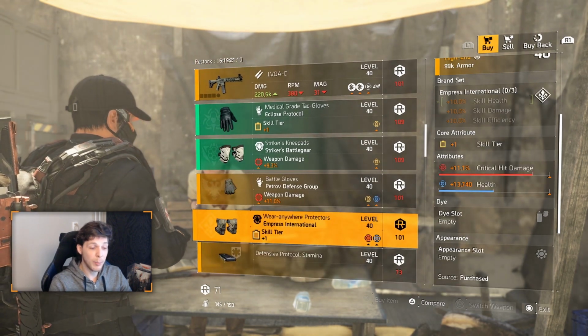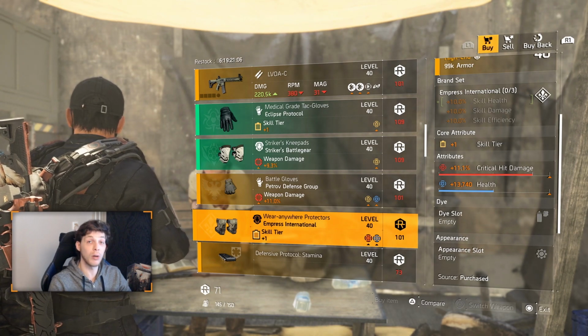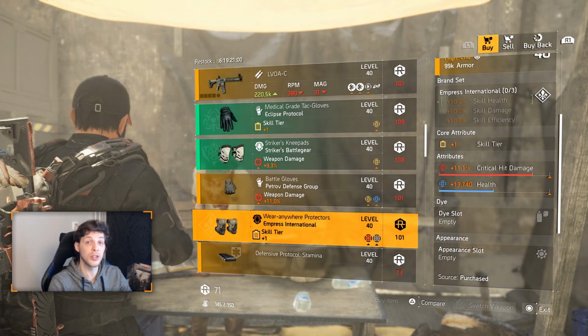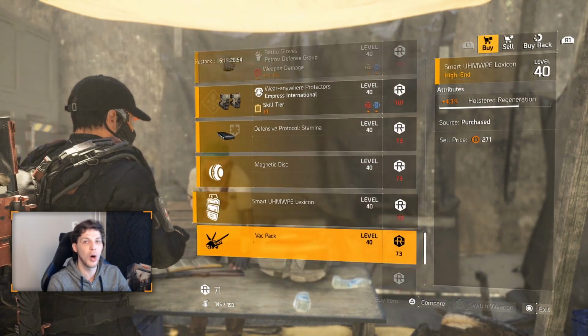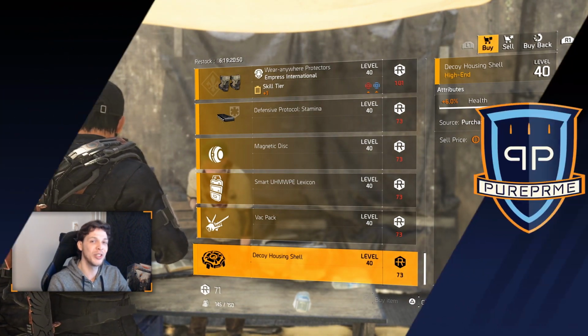And then over to the Empress International knee pads with 11.1% critical hit damage already on there. And this could be a nice buy. Roll the health away for some skill damage and you can use it on your crit skill build. And then the mods, you know my opinion, please leave them here. Go for the open world, go for the Summit. Way too expensive at the DZs. Let's head over to New York.